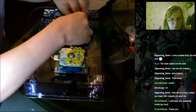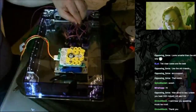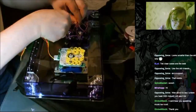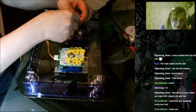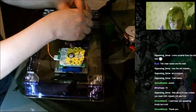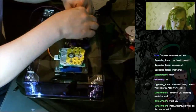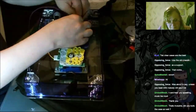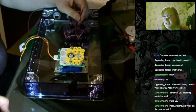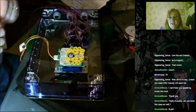Now, what I'm going to do is I'm going to bundle these up in a set of 4 first of all. So let's grab them. Let's put the first tie in the middle there, like that. Don't worry about wasting ties. These things are super cheap. Don't worry about making mistakes with this.